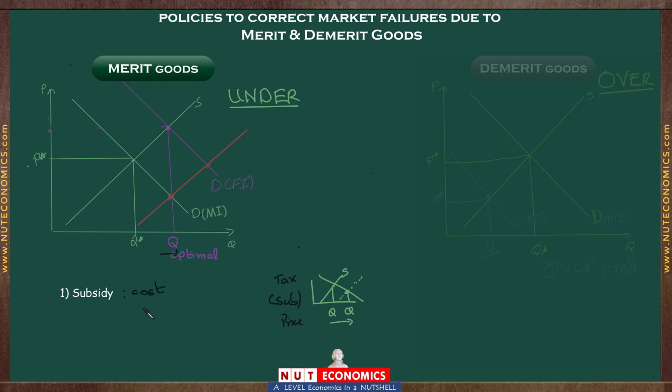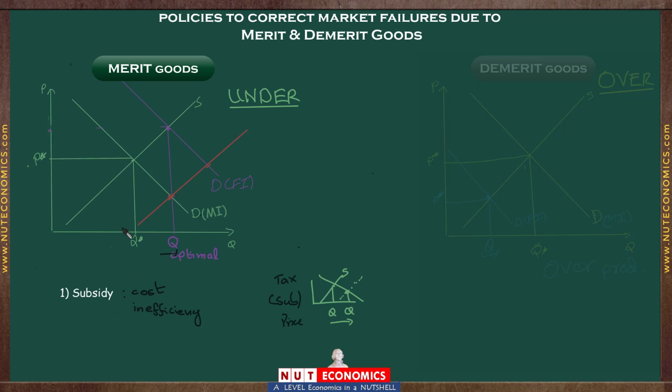And you can bring in a few other generic issues that we learned about subsidies, that they will cause inefficiency because you are just going and telling the producer that, look, I will come in and pay you a certain amount of money in the form of subsidy. You don't need to pay. So that is where we say that these producers will relax, they will become inefficient, and they will not try very hard to minimize cost and so on and so forth. But you don't need to go into a lot of details. This is where you are applying what you have learned in the earlier sections to this particular topic. So you don't need to write a lot, but you need to be very precise.